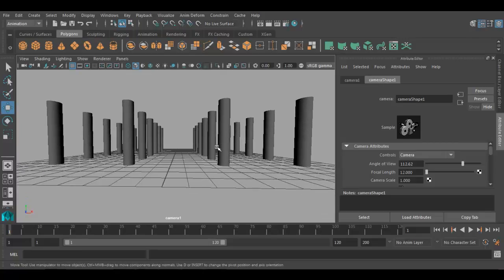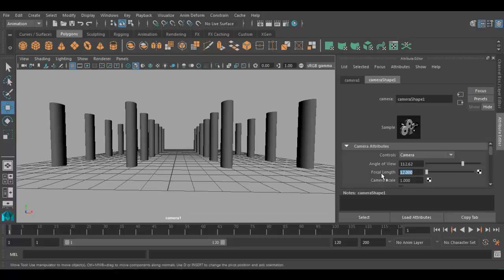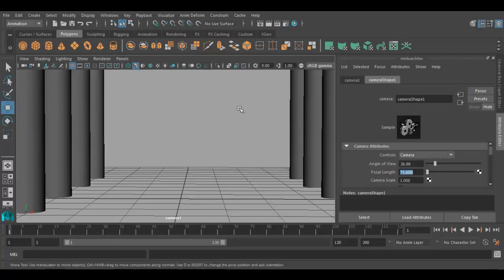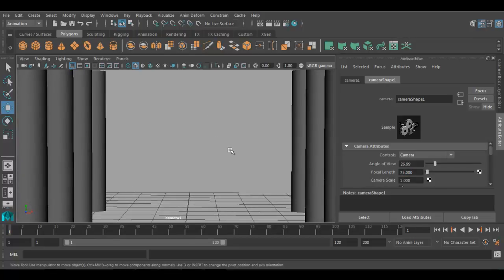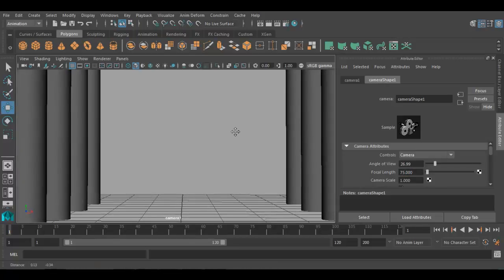Whereas increasing the focal length value is going to give me a very tight camera angle and the objects will be very large. So let us change it to, for example, 75. You can see right now I have a very tight camera angle. I'm not able to see the whole object, and the angle of view is reduced to 26.99.